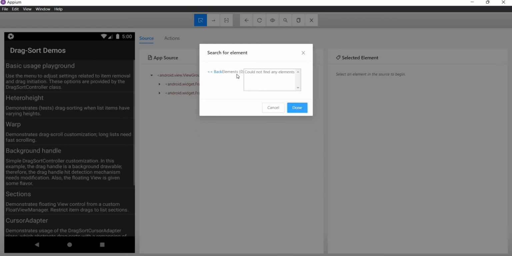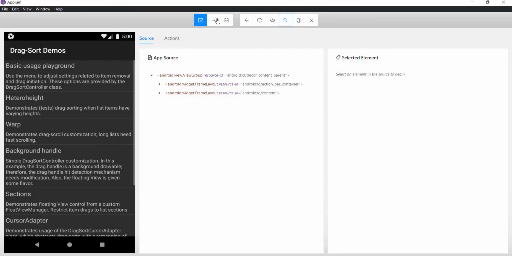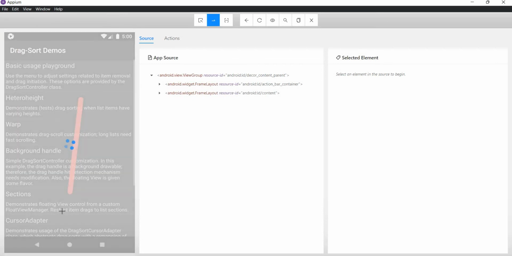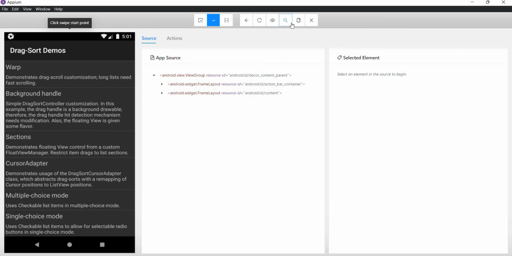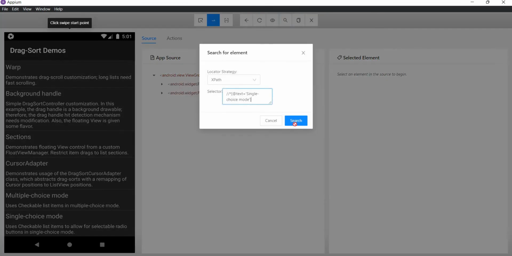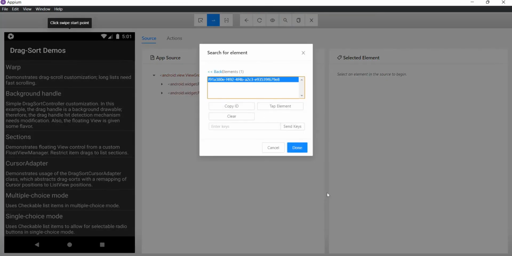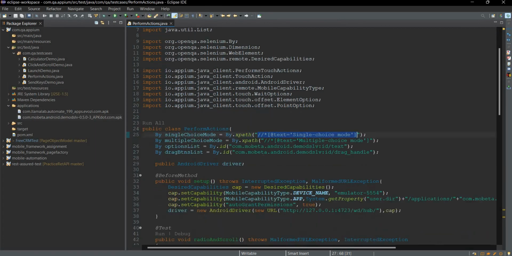You can see it is not matching with any element because this is not present on the screen right now. So for that, we need to scroll down. Once I scroll down and search again for the same element, it is able to find that element. We are doing the same through this automation script.